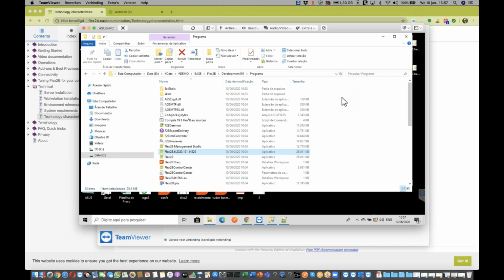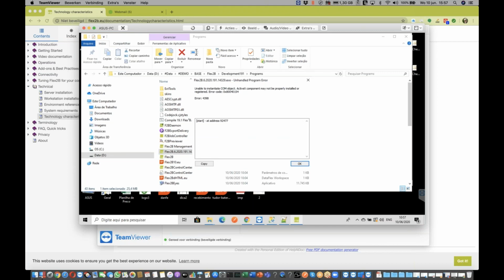Is it calling Dataflex 19.1? It should be calling Dataflex 19.1, but I don't know. Wait a sec.